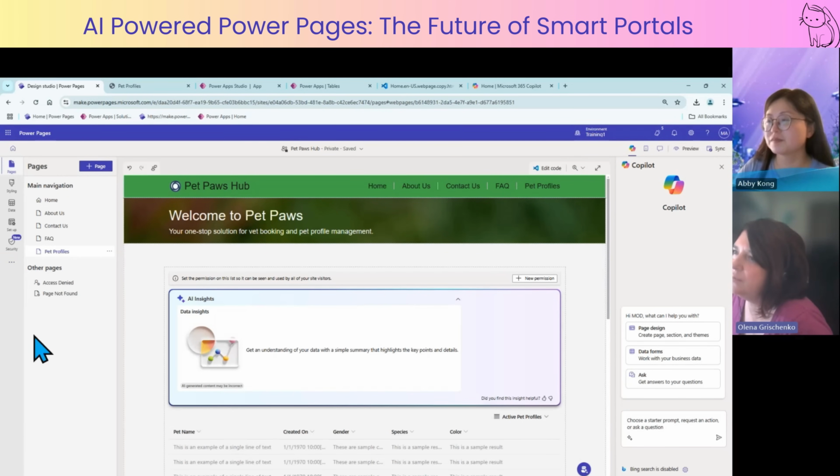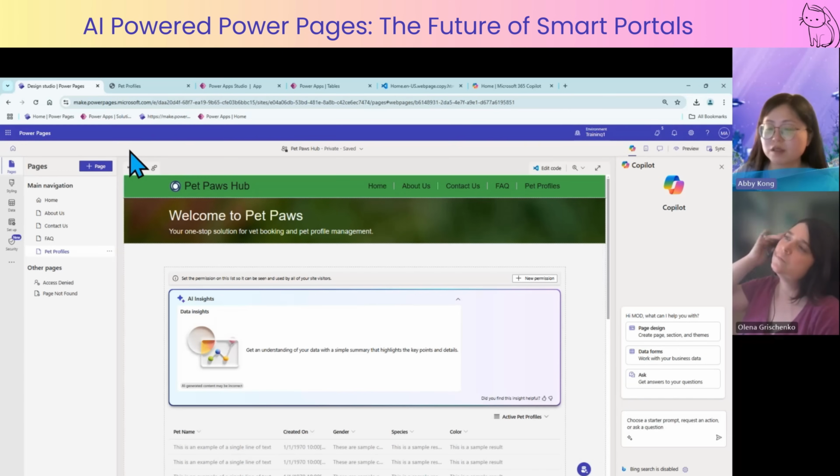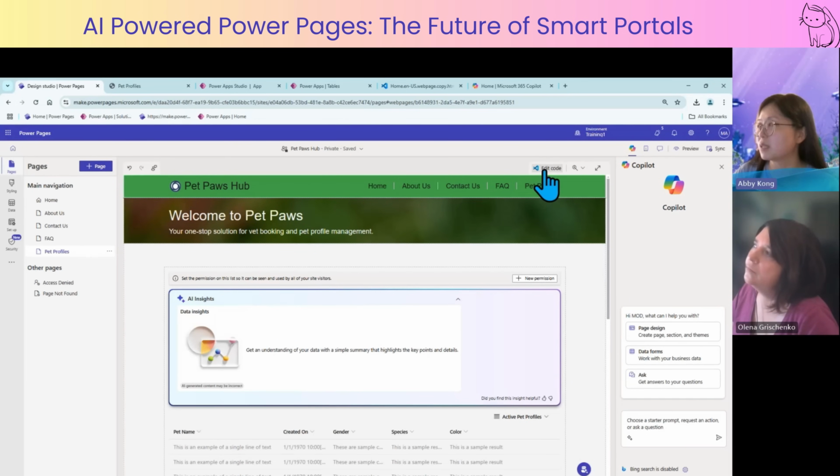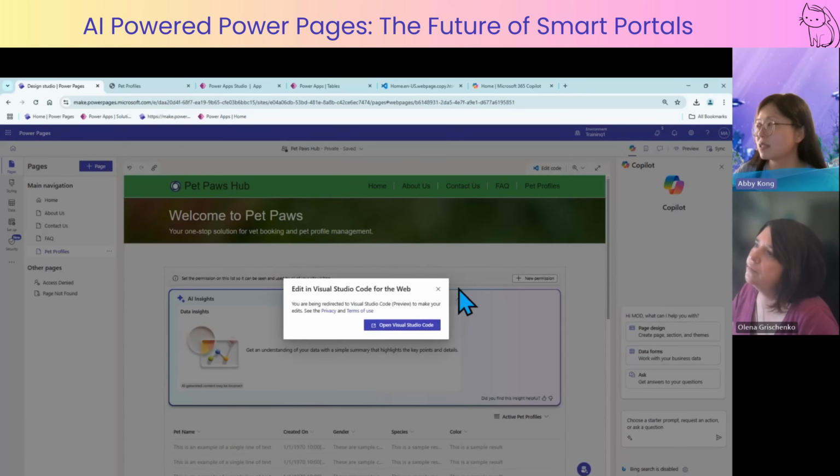But let's move on. So next part, what we have shown till now is everything in Design Studio for builders, makers, and for developers. Let's see what AI has to offer for us.